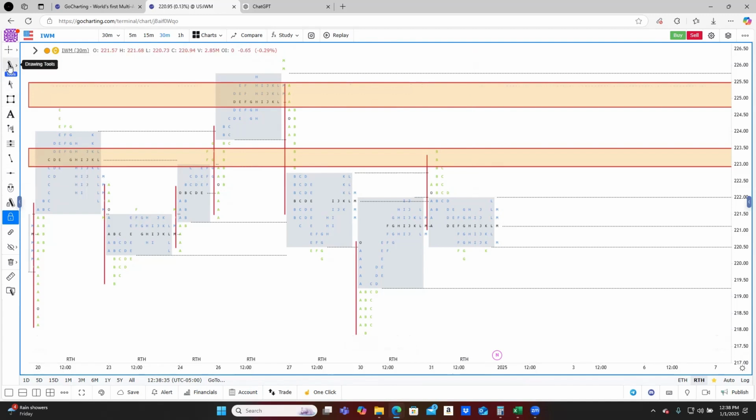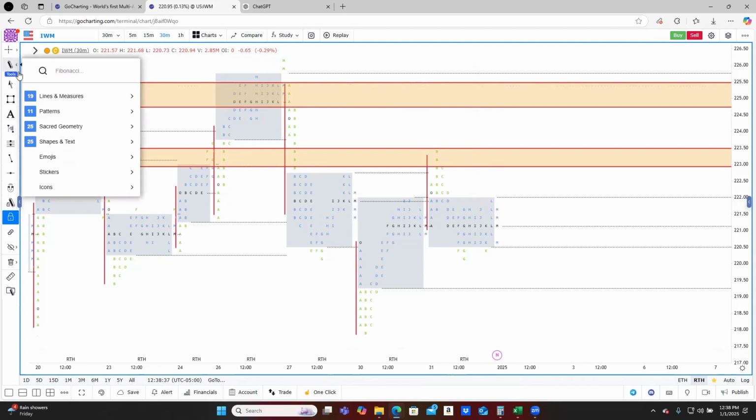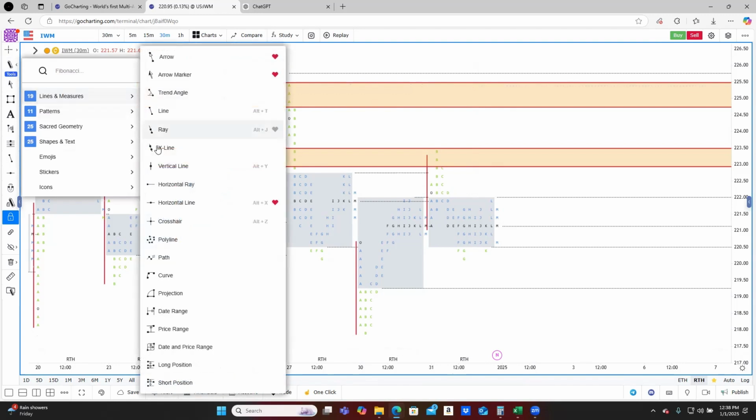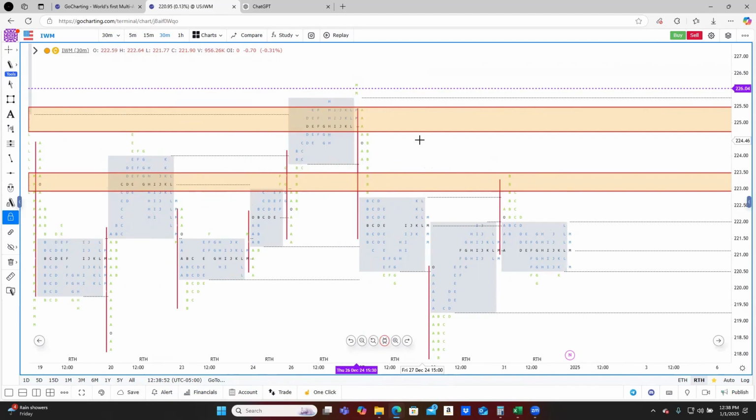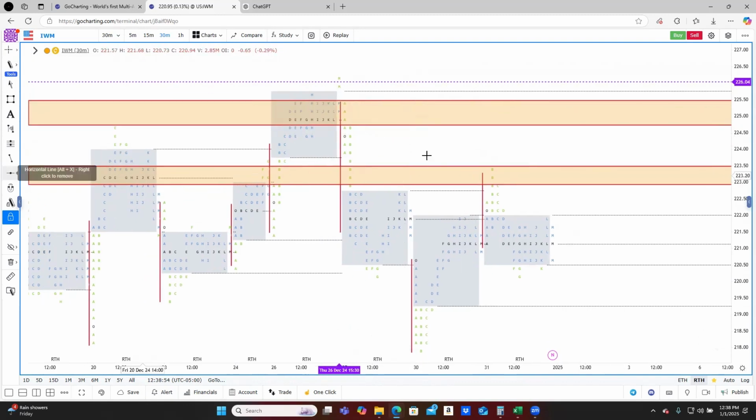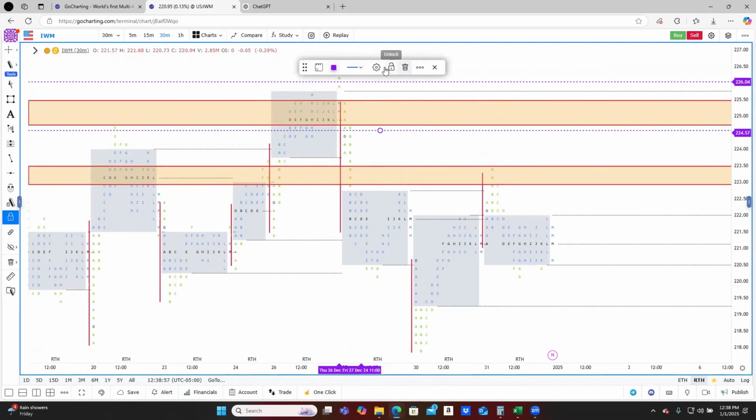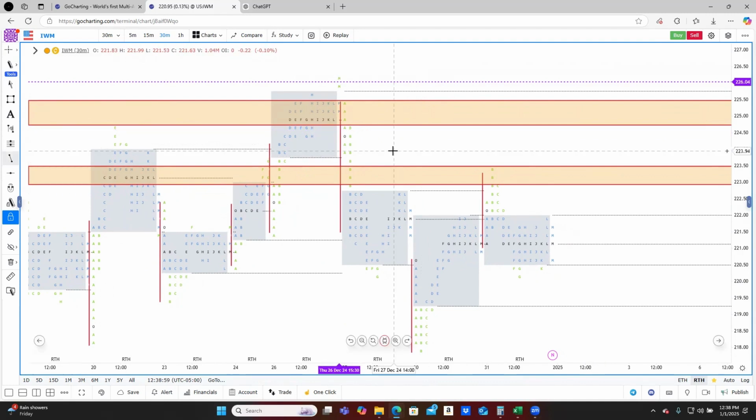And let me see if I can find one real quick. Let's see if I can find the trend line. Oh, you know what? I don't have to do that. Here. Like this is not a random trend line. Oh, did it not let me do it? Nope. Hold on. Let me click it again. That's a regular line. Hold on. Let me find the right one. There we go. So this is not a random trend line that no one sees on the chart but you.